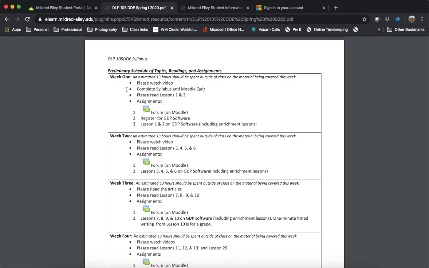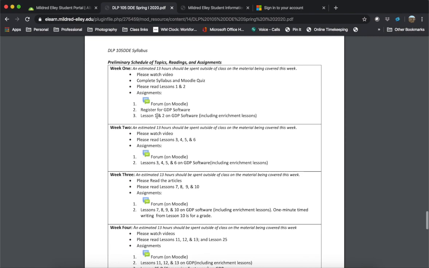Your tracking calendar will show you week by week what you need to accomplish for the week. Again, I already mentioned to have this printed out beside you. As you go through and do things, check them off. Keep track of what you've done so you know that you've submitted them. Always go back and double check. Make sure you can see the submitted assignment. Every now and then, your computer will look like it's submitted, but when you go back to look, you'll see that there wasn't an actual assignment submitted. So just beware of that and keep an eye out.